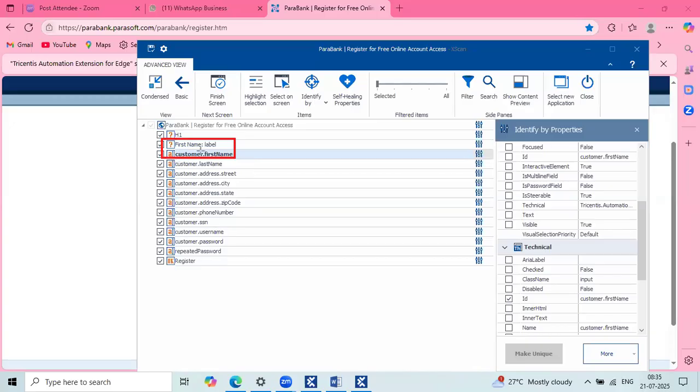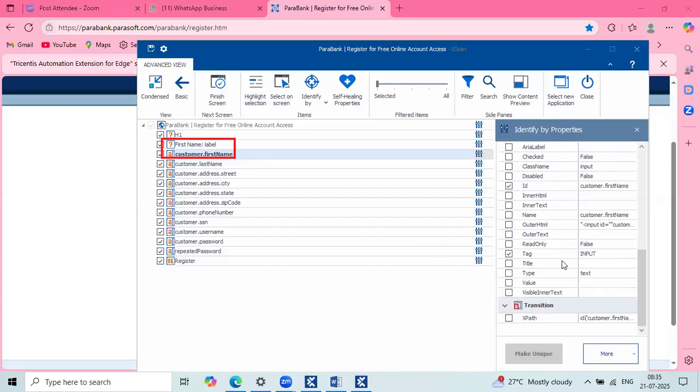This is one thing. Another thing is that we can identify based on the tags also. So what is the tag here for the customer first name field? It's input. It seems like it is a text box. We can enter something here, right? Correct. These two are the possible ways to identify which type of control it is, text box or label or button or drop down. So we have a couple of icon representations. I'll show you that.